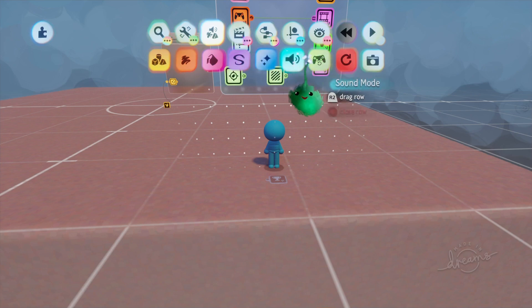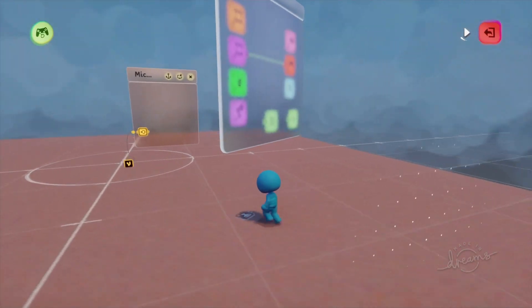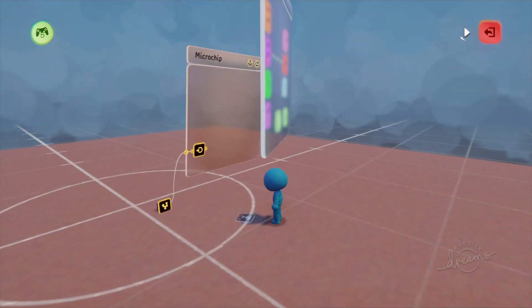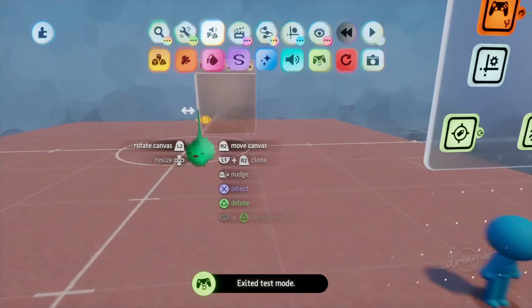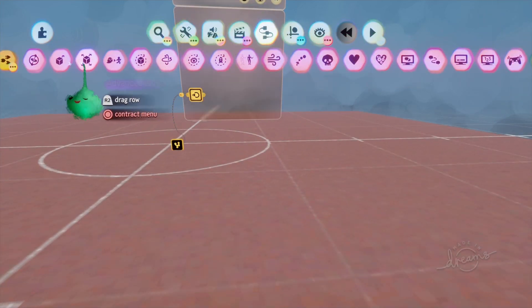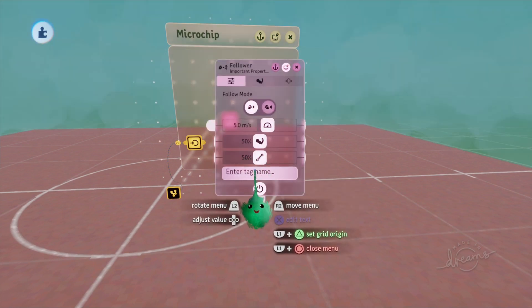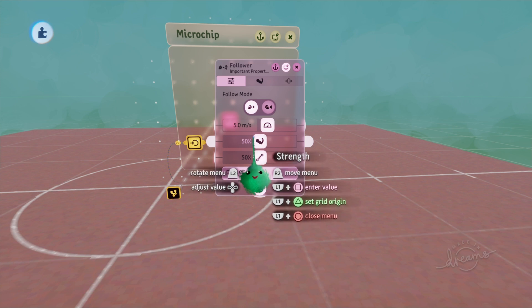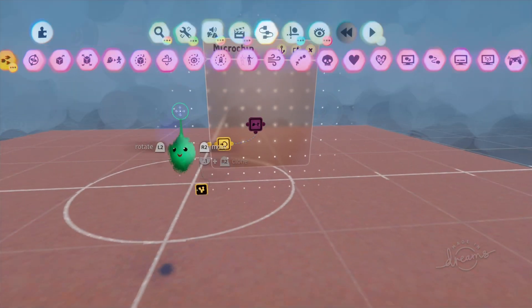In test mode we can see that thing's currently not being detected. When we get close, that turns on. The default thought would be: when it's on, we'll go ahead and turn on a follower, and we'll have it follow to the player tag. That's probably good enough — so when that happens, we'll do this.